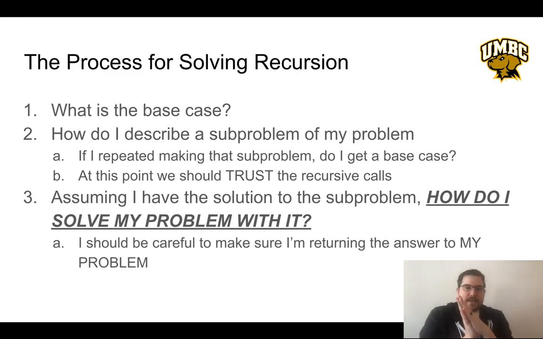What is the base case? The first thing when you're given a problem to solve recursively, we'll use factorial as an example because we went over it last time, is to think about what's the easiest problem. What does the final clone do? What is the easiest version of this problem that if I'm given that problem I can go, that's easy to solve? And so that'll be my base case.